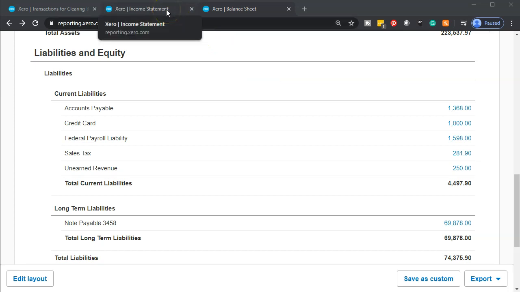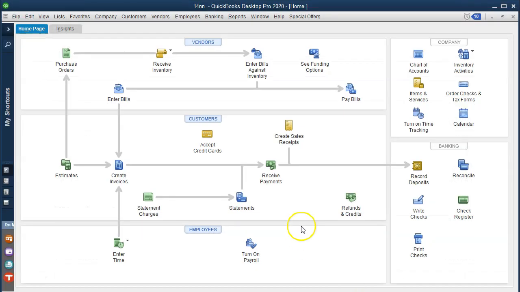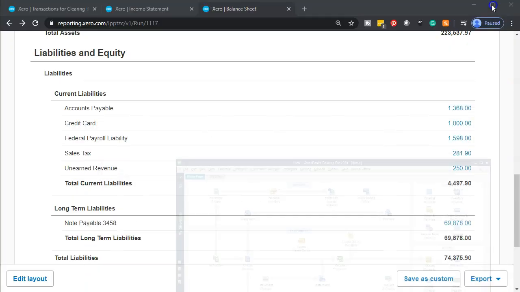If we went over to the income statement, nothing has happened there, because all we did was increase the liability on the balance sheet until we actually complete the transaction. We will complete the transaction jumping over to our flow chart. When we then create an invoice later on, we'll create an invoice and apply this prepayment out to it at that point in time.